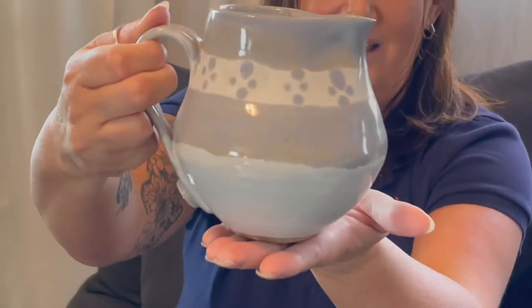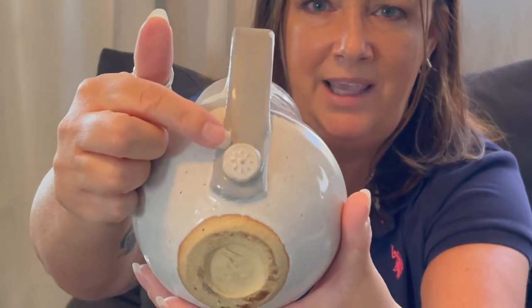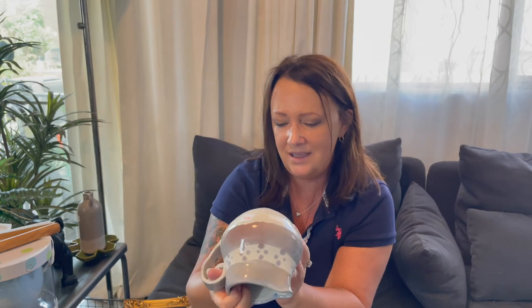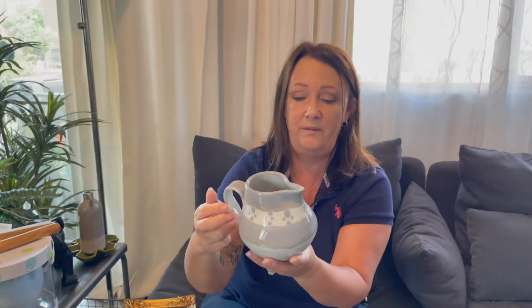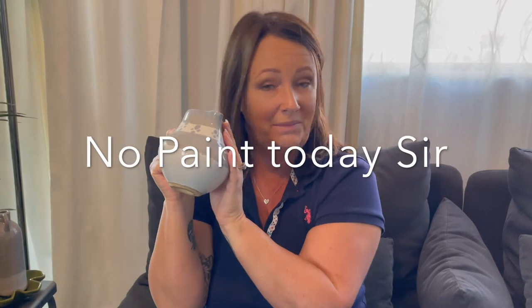Next I found this little jug and I love the colours — isn't that cute? It has a really nice little detail here. This was $2 — even better. It has a marking on the bottom — I think this was handmade. That looks like initials there, so whoever made this, well done, because it's lovely. It has lilacs, a dusky rosy pink, cream, and gray. I really like this. I'm not changing this at all — no paint will come near this.